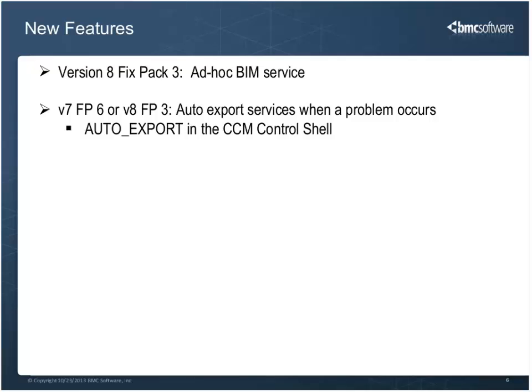And then finally, with version 7 FixPack 6, which is out now, again, version 8 FixPack 3 is not out just yet. I mentioned earlier about manually creating an export of the database. We've introduced a feature, not published, for when a service might be late, say at midnight when nobody's in the office, or you're not able to get an export of the database. So we've created this auto export feature in the configuration manager. You can right-click on the BIMServer, select control shell, type auto_export in caps, click apply, and you'll see a usage panel for that.